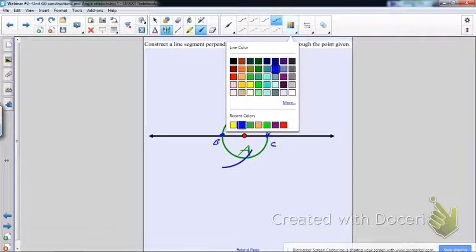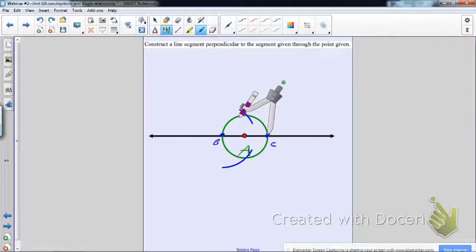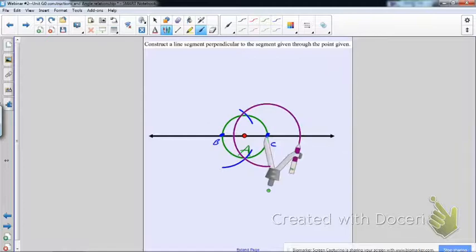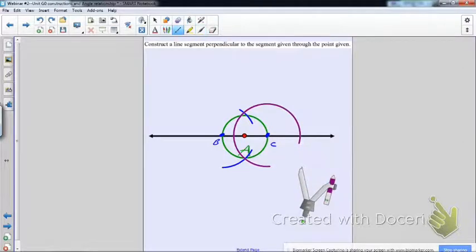I'll put it in a different color. That way you can see. And then you will see the intersections above and then the intersections below. In doing so, you will see that all of them crisscross. It does look like a little hot mess. I know, I get it. But remember, what we want to do is look at the blue and purple intersection, and then the blue and purple intersection below. And in doing so, you see that this new line, this red line, intersects that point that was given to us at the beginning.